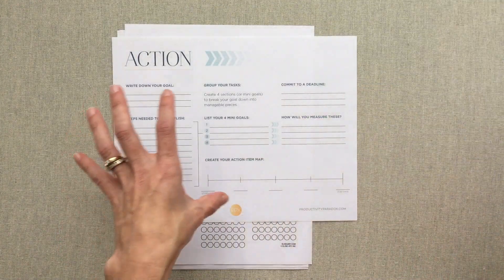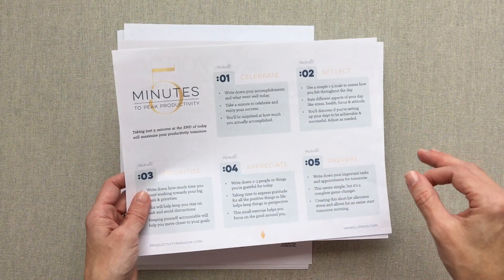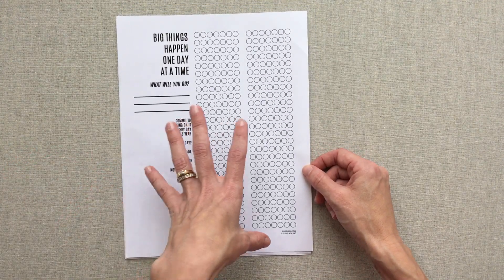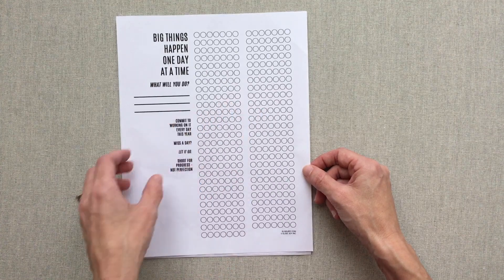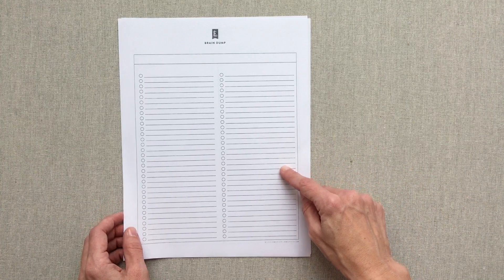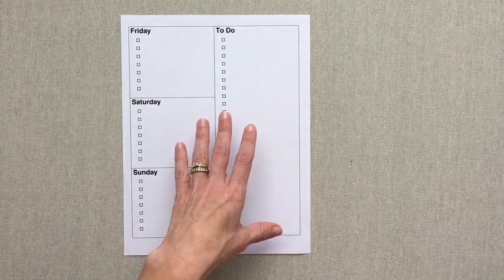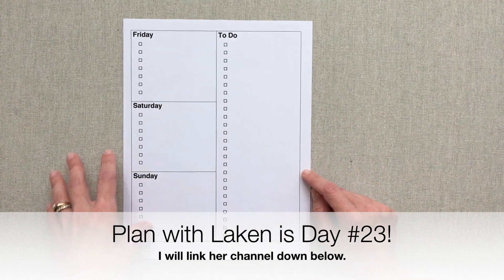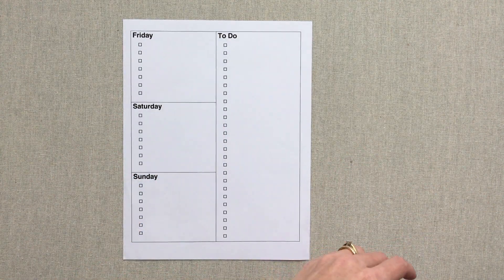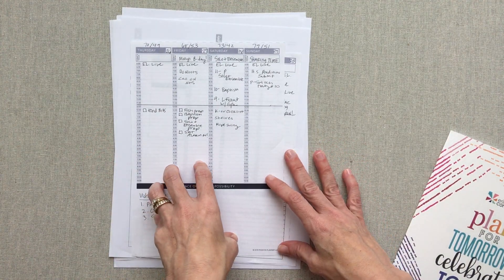Here are just some productivity tips and action pages — there are some project pages. Inkwell Press has a lot of printables; they do not have their planner as a PDF printable, but they do have a lot of free printables you can utilize. Get to Work Book does not have their planner page as a printable as far as I know, but she has mailed out cool printables in her newsletter for things like charting a habit for the whole year. Emily Lay has a ton of printables — brain dumps of all different kinds. And Plan with Lakin, who is an awesome YouTuber, has a blog with free printables. You never know where you can find free printables, so definitely ask the companies — it only takes a minute to email them.